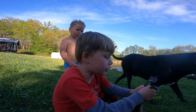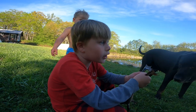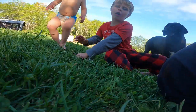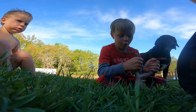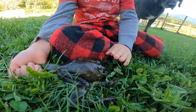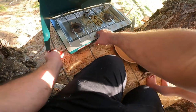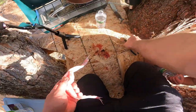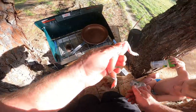So you don't have to use a worm or a hook. You can use a hook if you want to. But if you let them down, they'll hop away. If you like meat from a bullfrog, frog legs, look, when you touch their eyes, they blink down. That's not what you want. All right, guys. Sorry, guy. Sorry, guy. Is he out of misery? Yeah, he is. He's actually already ready to cook.